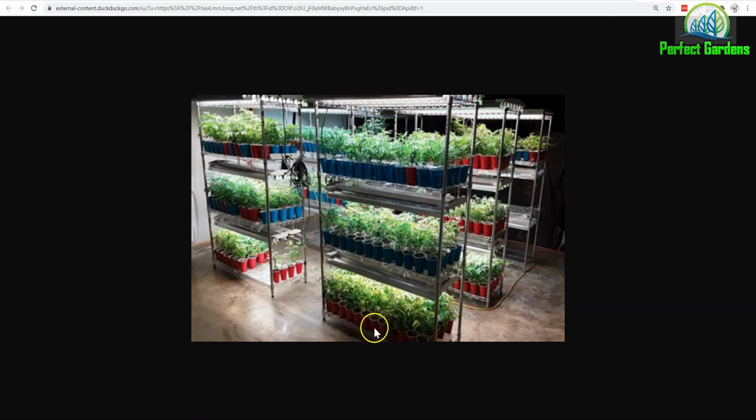So as you can see right here, they have 1 level, 2 levels, 3 levels, 4, and underneath each you have the light, which is producing heat for the plants above it. But where he went wrong here is he put too many plants up here. You never want to do that, ever. Bug problems are going to start.